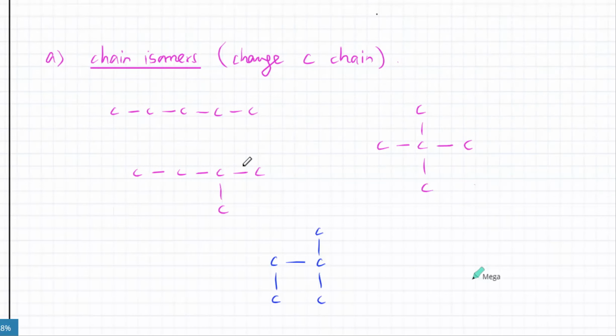Now this is very important because you need to learn what is not an isomer. It's easy to make isomers, but people often make the mistake that they can't identify what is not an isomer. These two, if you look carefully, are exactly the same. It's just a bent, rotated, or twisted version. Look what's happening here: it's 1 carbon atom, 2 carbon atoms, and on the 3rd carbon atom, there are 2 carbon atoms attached. That's how the connections are. Look over here, it's 1 carbon atom, 2 carbon atoms, and on the 3rd one, there are 2 other carbon atoms attached. So this looks exactly the same.